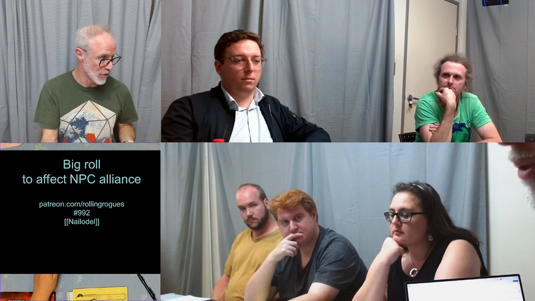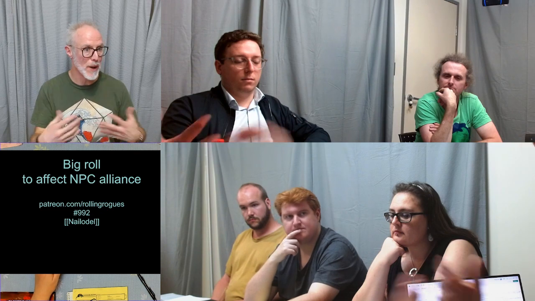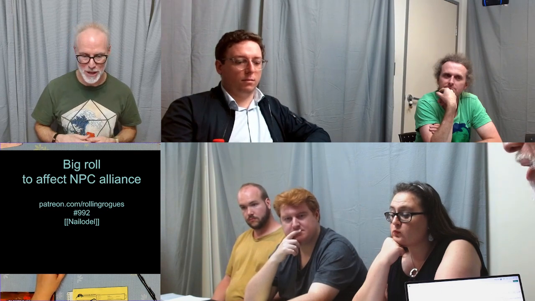A very high result means that they're eager to help you, and they might give you allies, might give you a follower, they might give you extra loot, extra things like that. So those are the three different outcomes.